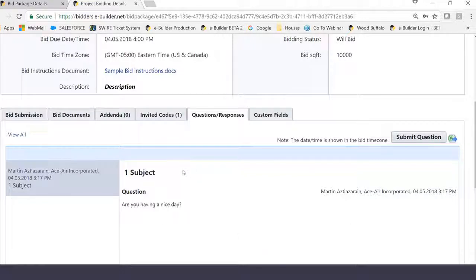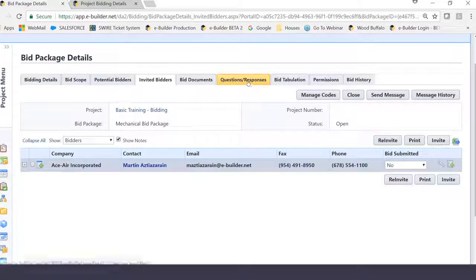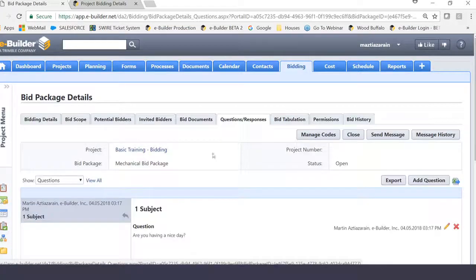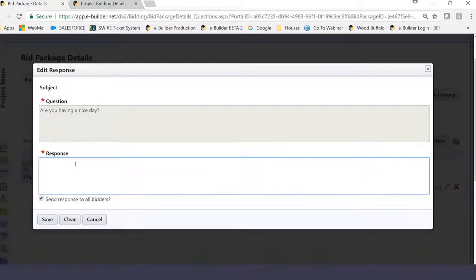Now, I'm going to talk slow because I want to make sure you guys understand what I'm doing. I'm going to go back to this tab over here because this tab is eBuilder's account. In other words, this is what the bid contact is going to see, Martin in this case. So when Martin proceeds to this tab over here called Questions and Responses, that person's question is going to be listed right here. So again, instantaneously, you're seeing how two people are communicating with each other back and forth. This is a great way for this communication to be managed and logged, which is super important because from a records perspective, it's important to understand all the questions that were asked. So now when the bid manager sees the question and they hit this little reply arrow, they can respond to the questions.